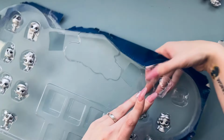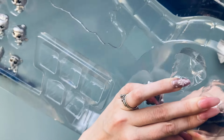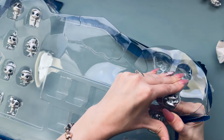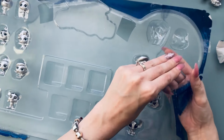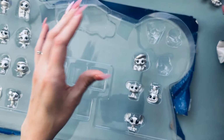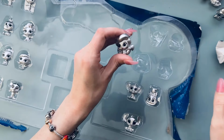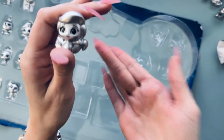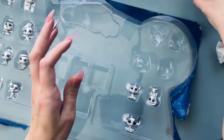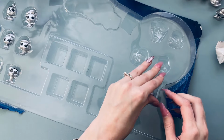This is where I'm like, maybe tweezers, but I don't want to scratch them. Try to think of something soft I can use to help pop them out. Ah, there we go. Okay. Now we have Miss Snow White. No dwarves, just her. There we go. I think it's the nails that are making it harder. If I just had my finger I could shove in there, it'd be faster. Miss Audiel. Okay, I was wondering who this was when I was looking at the packaging. I'm like, what in the heck is that?